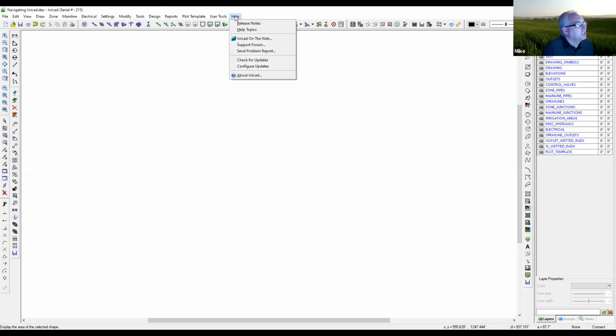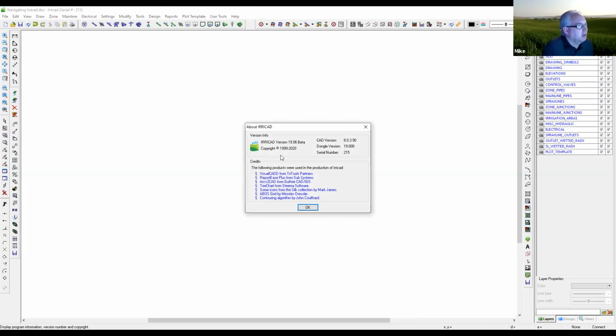So when you select the help menu, you're going to see a few things. One is About Irricad. About Irricad is going to tell you information about your current installation of Irricad. That's going to tell you what version you're running. So in this case, we just got access to a version 19 beta, which is exciting for us because there's a lot of good features, and we'll have an entire webinar session later in our timeline that will highlight a lot of those. But this is where you see what version you're actually running.